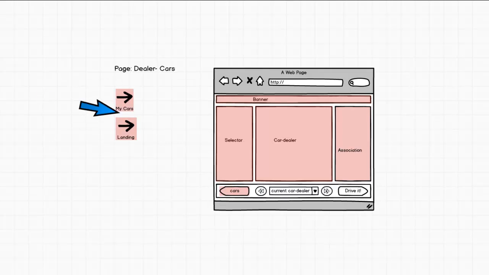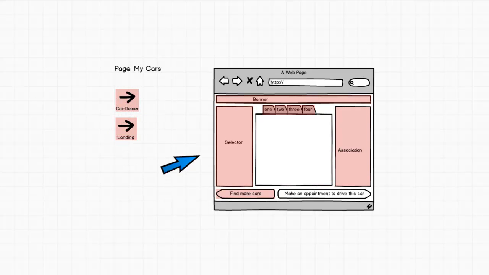Okay, one more page to look at, the My Cars page, but the My Cars page is pretty simple because it's really mostly stealing from those other pages. It's using a lot of the same stuff that the other pages use. In particular, it's using exactly the same full view viewer for cars, and so everything, personality and overview and features and stories, that's exactly the same on the My Cars page as it was before.